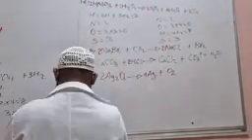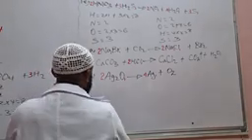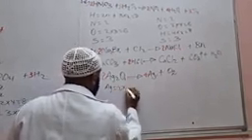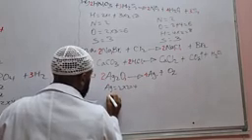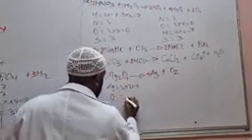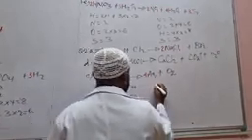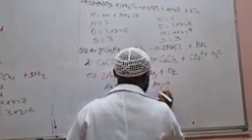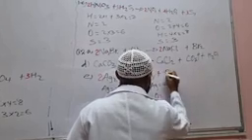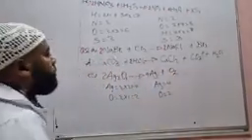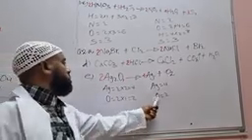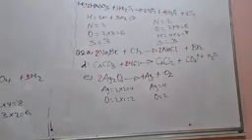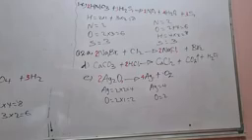That means silver in the reactant is equal to 2 times 2, 4. Oxygen in the reactant is 2 times 1, 2. Silver in the product is 4 times 1, 4. Oxygen is 1 times 2, 2. Therefore oxygen 2, oxygen 2, silver 4, silver 4. The equation is balanced.